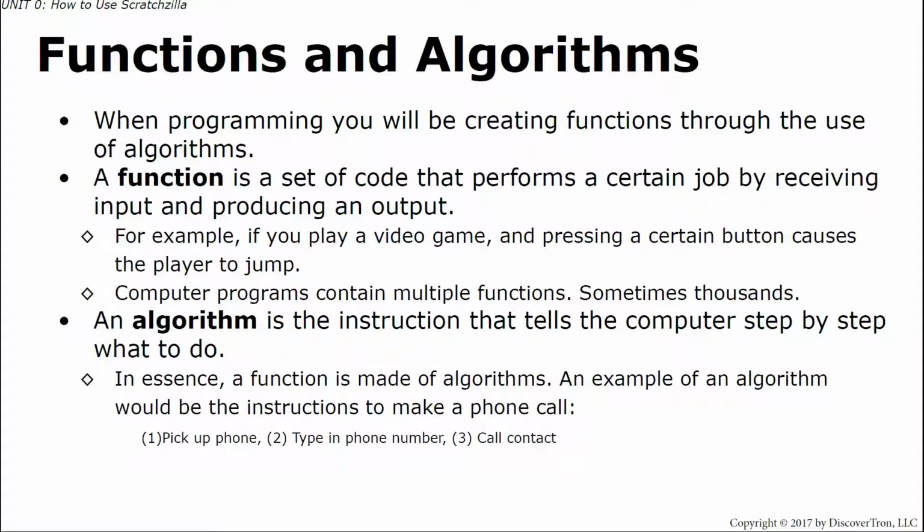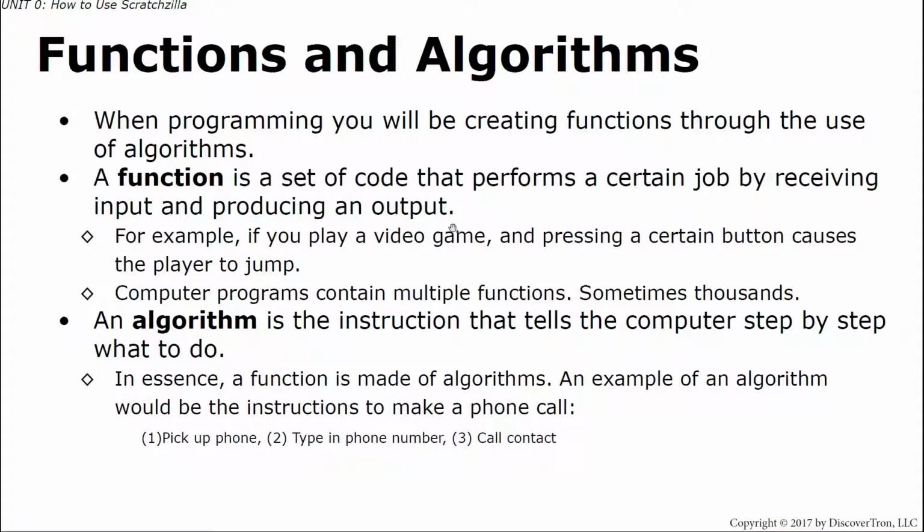Here are 2 terms you need to know when we start programming. When we program, we're going to be creating functions through the use of algorithms. You might have heard these in your math classes or someplace else. But the definition of a function is a set of code that performs a certain job by receiving input and producing an output. That's what a function will do.